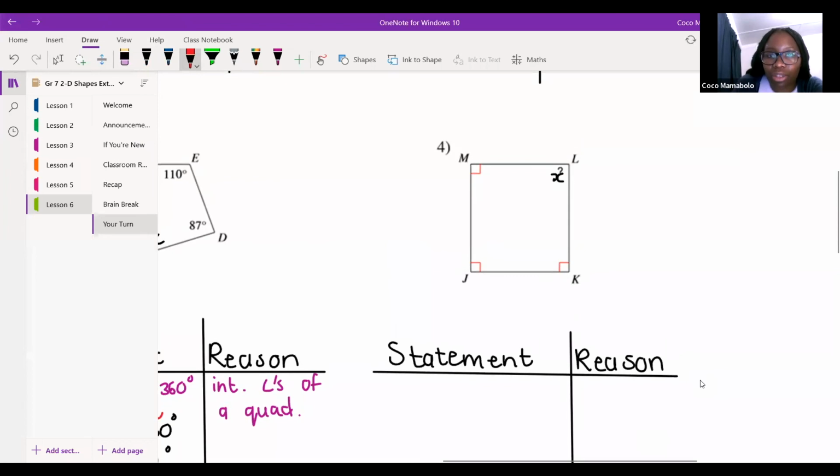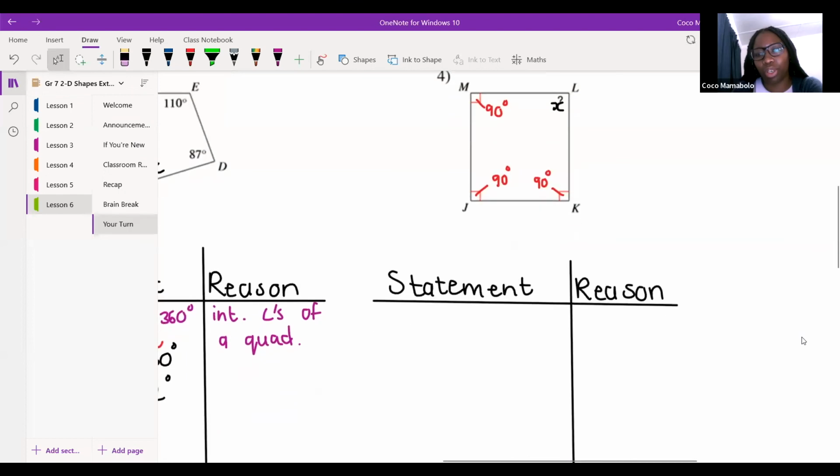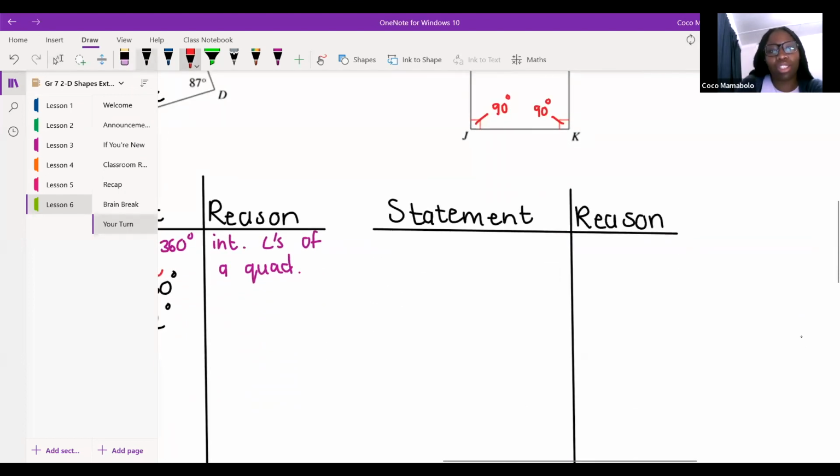If I have a tiny little square, how many degrees is this square actually equal to? Thank you, Emerson. You were very fast. Well done. This is 90 degrees. So if I have 90 degrees over here, what do I have over here? Another 90 degrees. And over here, another 90 degrees. So I want you guys to take a screenshot or draw this very quickly. And actually, we won't be able to do it in Monday's lesson. Let me do it very quickly. Okay, remember guys to do the quiz.